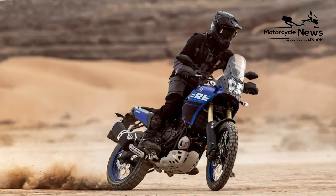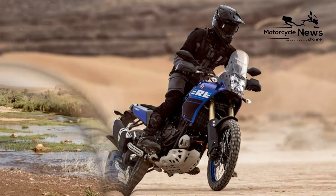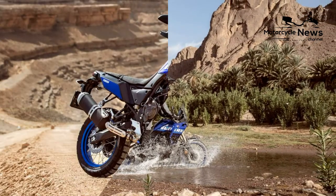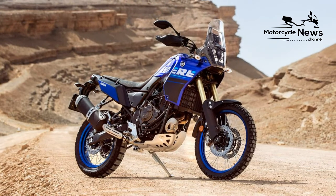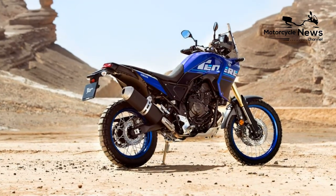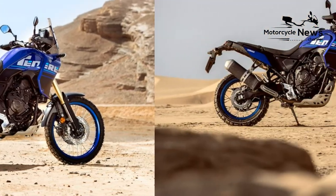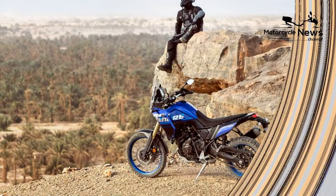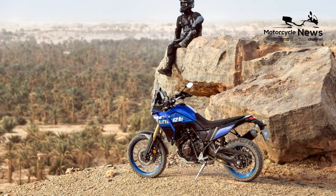Refined fuel injection. Electronic fuel injection settings have been calibrated to deliver a balance between rapid response, perfect for technical riding off-road, and smooth, linear delivery, ideally matched for flowing progress when back on pavement. Boasting excellent fuel economy, robust acceleration, and precise controllability on and off-road, the result is an extremely versatile power plant.